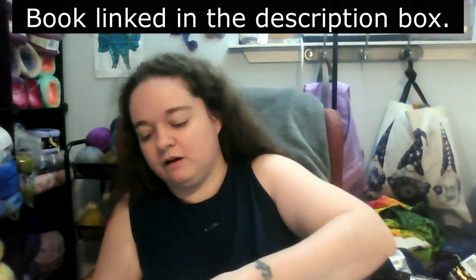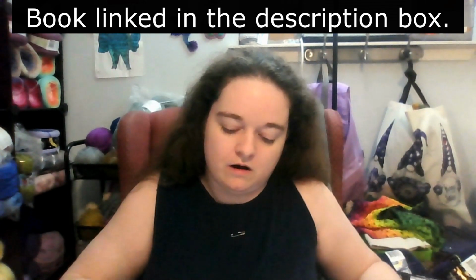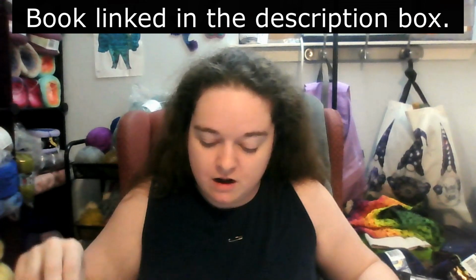This week we are working on stitch number 6, which in this book is called the Broad Slip Stitch Ridges. Now, we are still working our way through basic crochet stitch variations. At some point, we will be getting into more complex stitches as we get further into the book. So let me get my camera turned around and I will show you how to work up the Stitch of the Week.